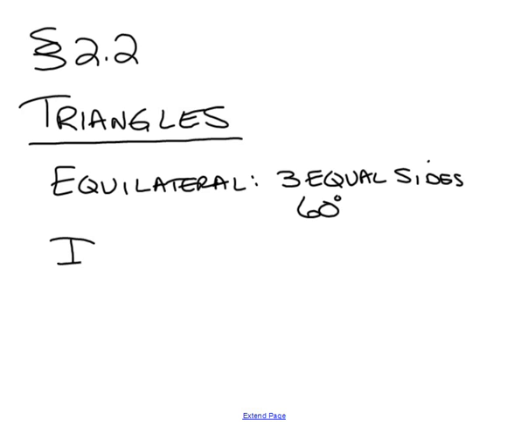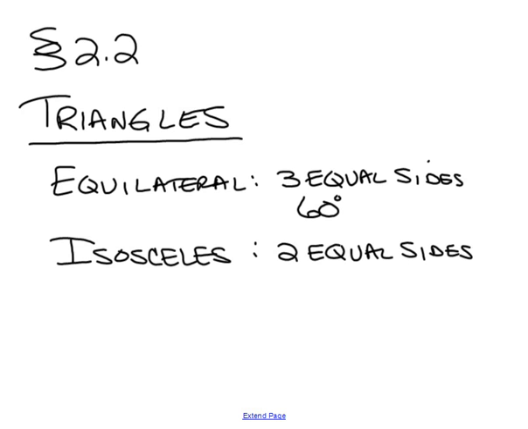The other style is isosceles, which is not a word that you really walk around saying in your real life. But I probably will. So this is merely so you know what I'm talking about. An isosceles triangle has 2 equal sides and therefore 2 equal angles. It could be any proportion. I don't know what those 2 are. They could both be 40, both be 30, but it's got 2 different sides.